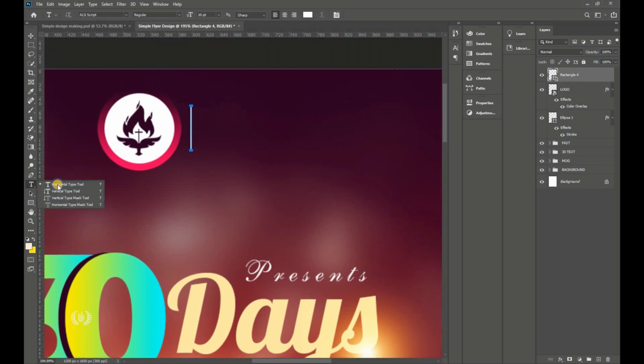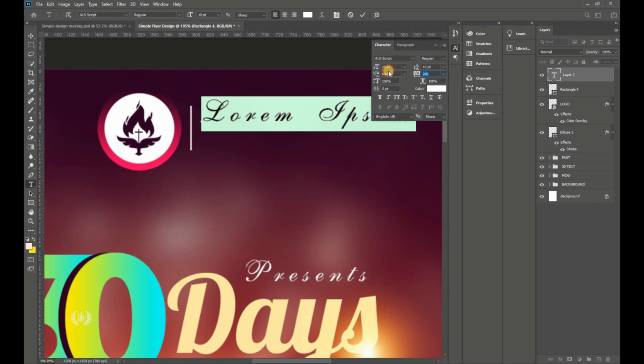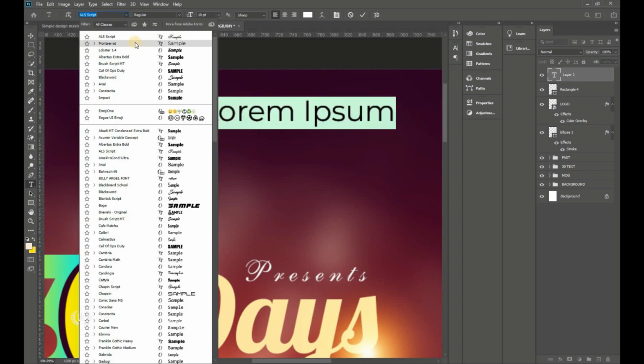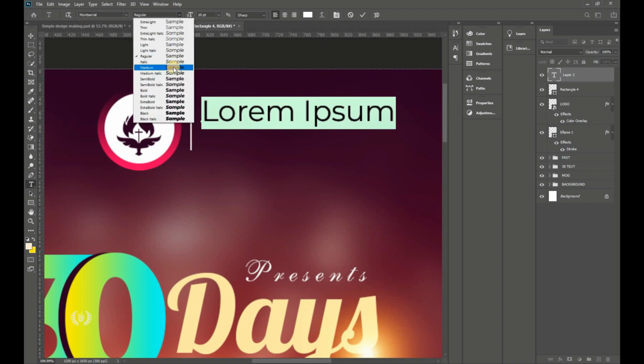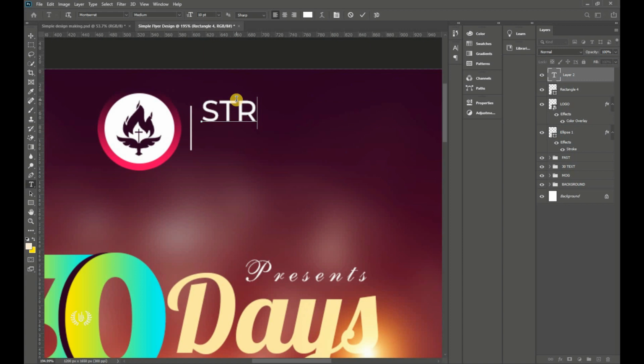And yeah, just as you're seeing, I'm going to take my type tool and go into my character section and give the VA to 0 like that. I'm going to type in with Montserrat. Actually, I'm typing in with Montserrat medium. So just as you're seeing me type in Strong Tower.